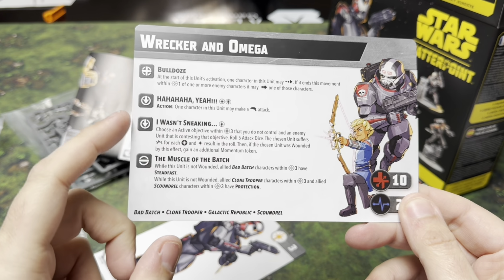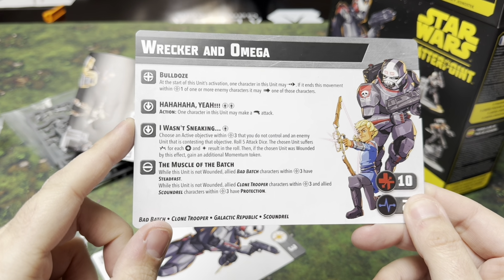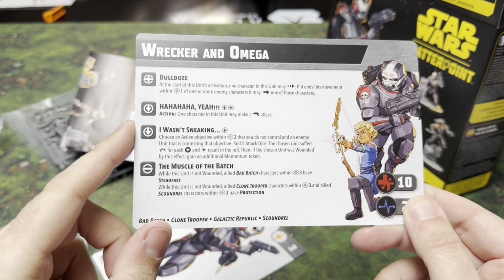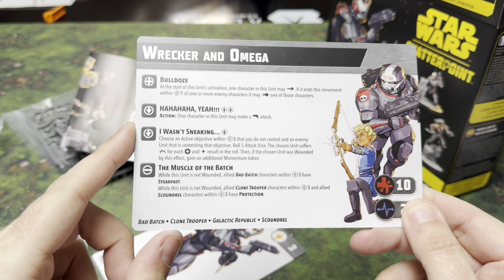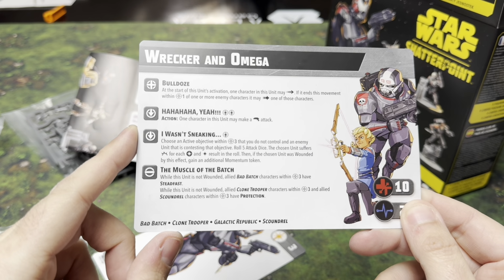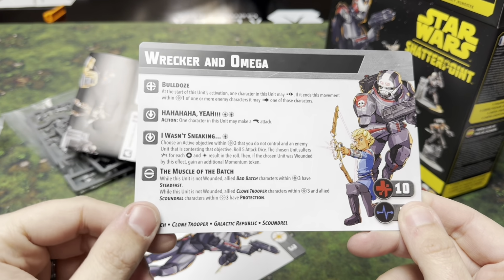Choose an active objective within 3 that you do not control, and an enemy unit that is contesting the objective rolls 5 attack dice. Then the unit suffers damage for each crit and hit result in the roll. If the chosen unit was wounded by this effect, it gains a momentum token. Or we gain one, excuse me.